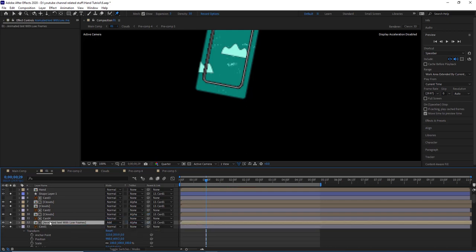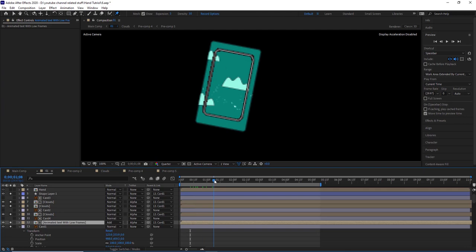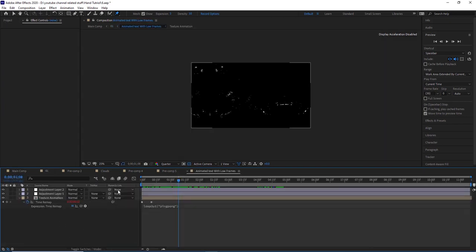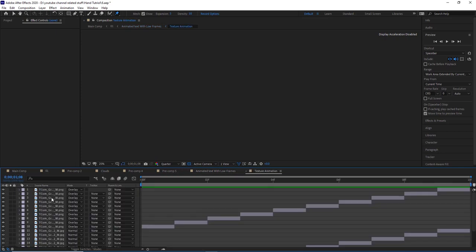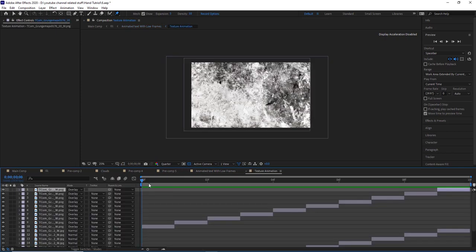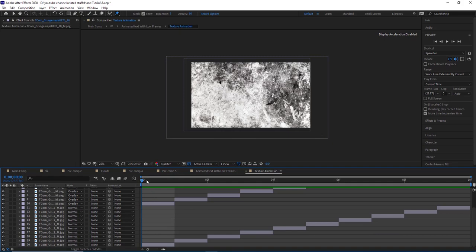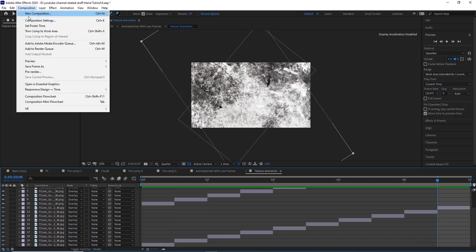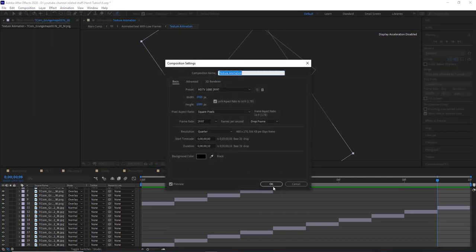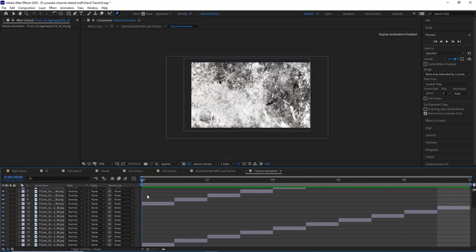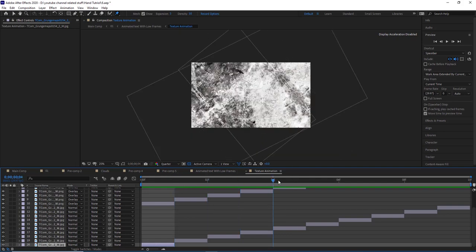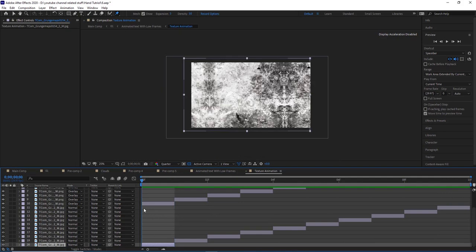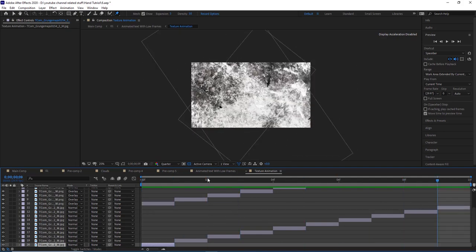Okay, alright, and now we need to discuss something here. We can see some grunge type of overlay animation over here. Once you click this composition, I'll tell you how I made it. Basically this is one texture, and this composition size is around 10 frames, and don't give more than that. Here I split this into 10 frames and gave different positions and different rotations. And now I pre-comped this one.